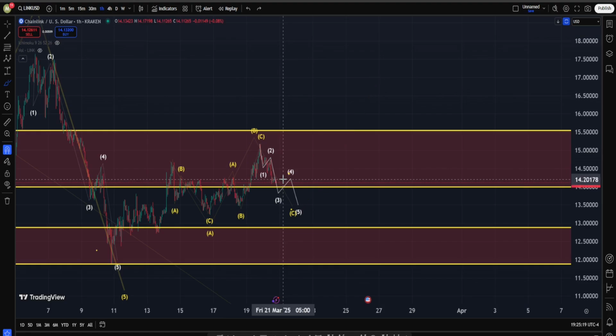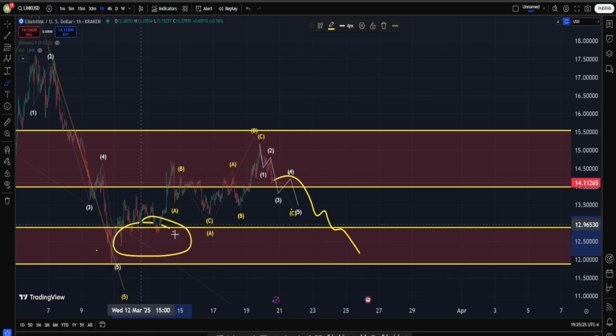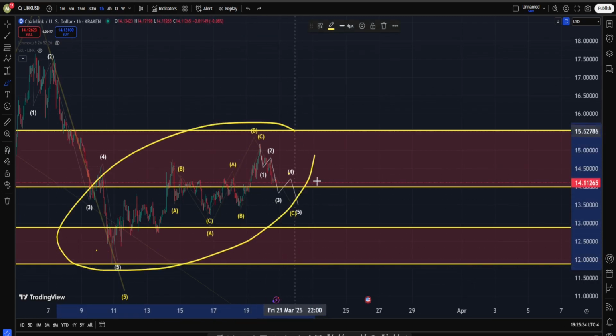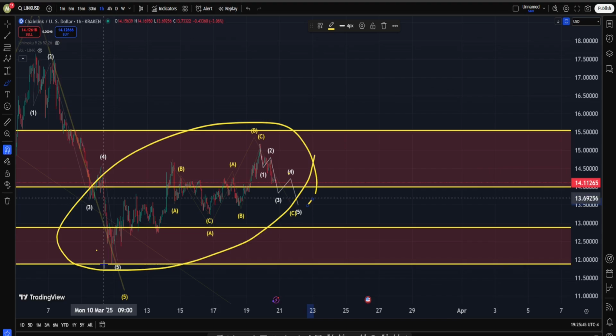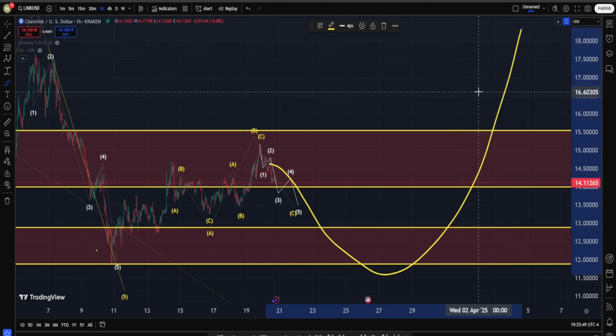And this is the key, one way or the other. You do not want to see Chainlink going down and taking this important low right in here about, let's say, $12.50. If we take this low, at that point, we are going to say, you know what, we are not actually bullish in here. And instead, we may have like a WXY, potentially in form of a double zigzag, suggesting our move down may continue. And in it, we may take the lowest low down here about $11.8. But then after that, I'm hoping that we are going to have a very strong recovery.